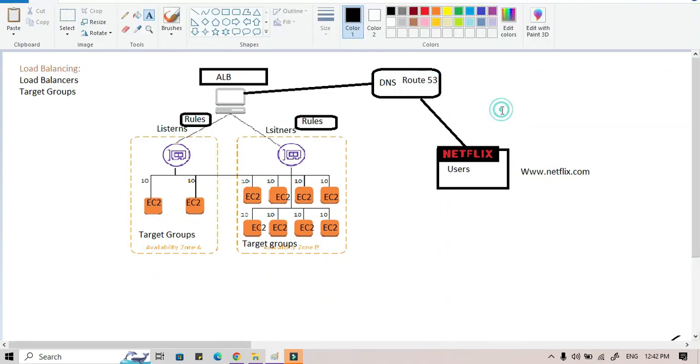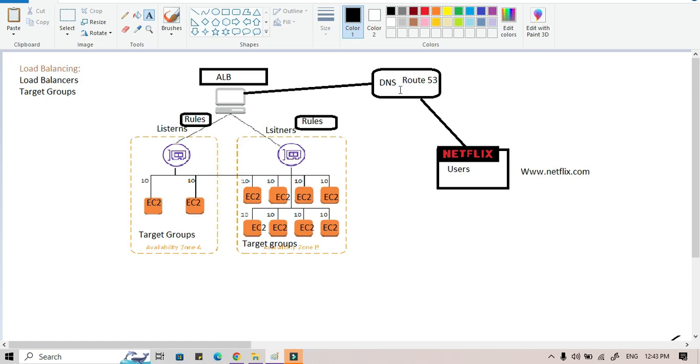When your request goes to the DNS, what happens? This ALB is a machine, and a machine can't understand human language. Netflix is in English, but Netflix has its own IP address.